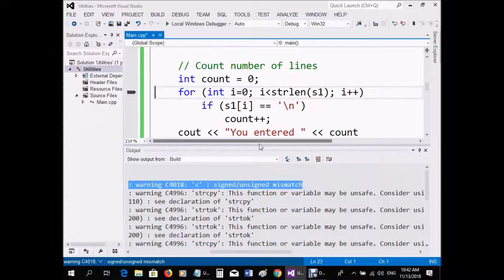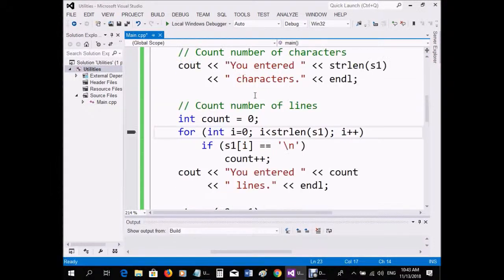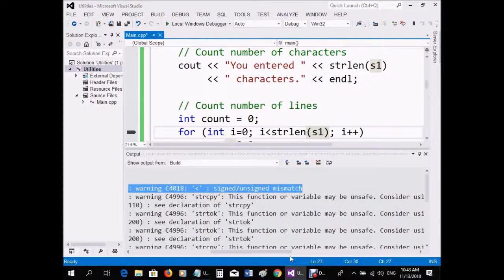Signed, unsigned mismatch for integer i was not the error.